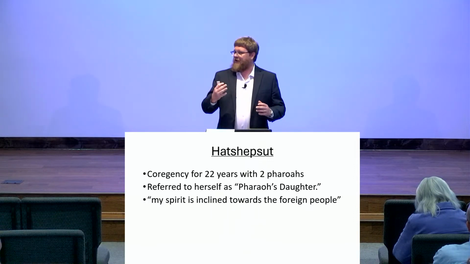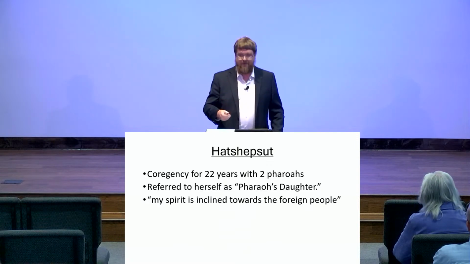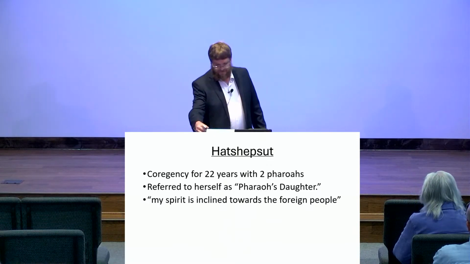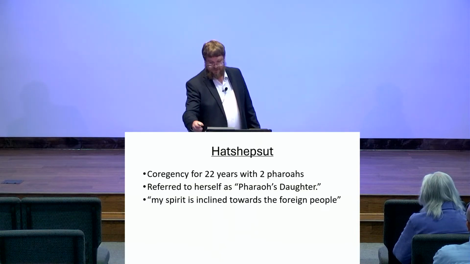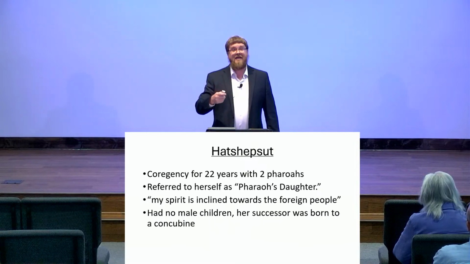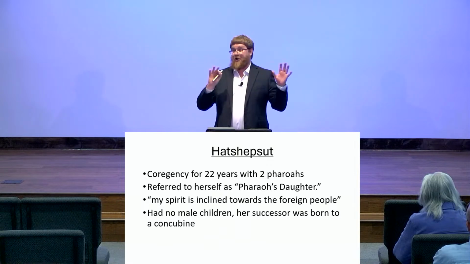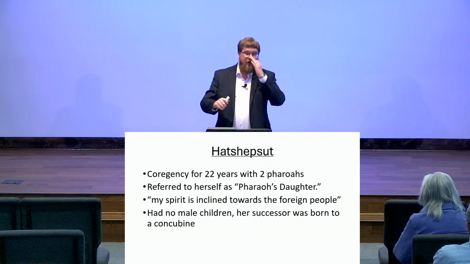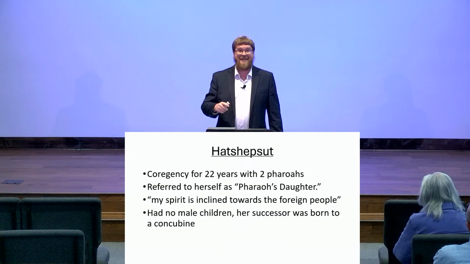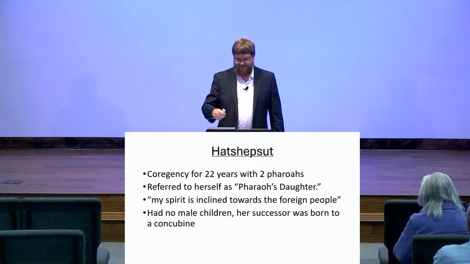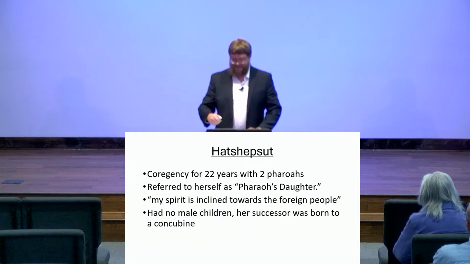Have you ever been talking and then realized your notes contradict each other and you don't know which one's right? Previously, I think it was the last slide, I said that Thutmose II was a son of Hatshepsut, but my next point is she had no male children. Full disclosure, I don't know which one of these two is correct. I wish I did, because I didn't notice this till just now. I was reading that last slide, I was like, I think this is going to get me in trouble, and it did.